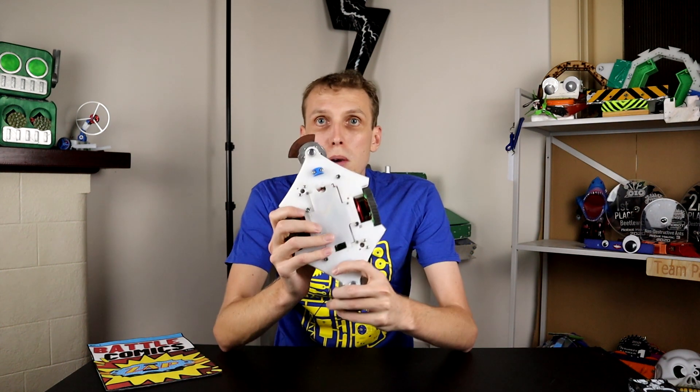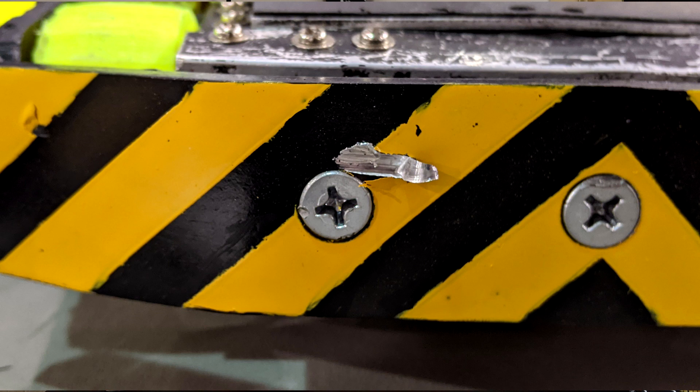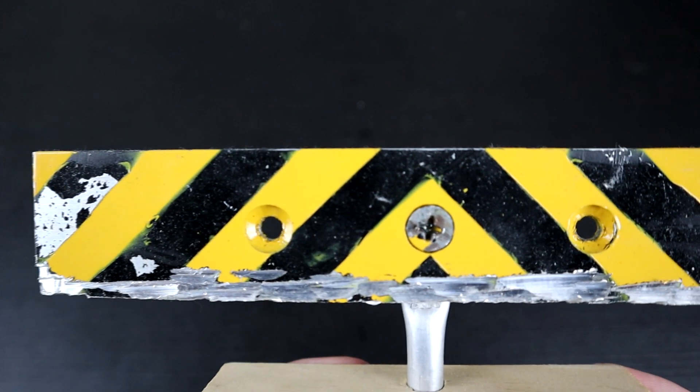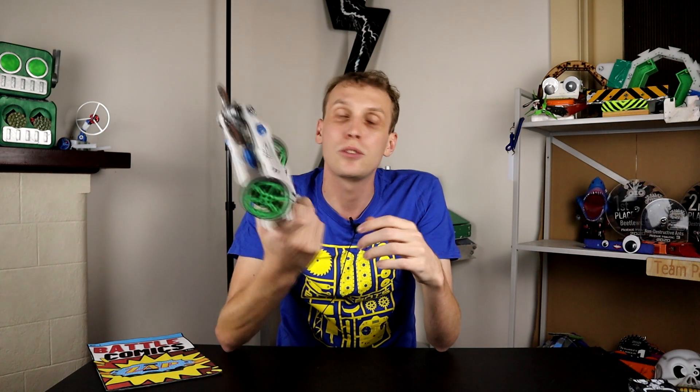Tantrum has taken an opposite approach, using the sliding arm to shoot the weapon down into the opponent, maximizing the bite on the engagement. Because of this system, Tantrum's tiny little drum can pack an impressive punch because it is distributing all of that energy in one go by maximizing bite. Dual-spinner melty brains take a similar approach, but instead of driving into something or accelerating the weapon with an external system, we're accelerating the weapon with the drive in a rotational axis. This 3lb prototype has already proven this — it has managed to put a 5mm gouge in a piece of 6mm aluminium, while an equivalent robot with a 3x size blade was only getting scrapes and nicks along the bottom, because while that weapon was heavier and spun faster, its bite was smaller and therefore it was unable to get the knockout punch needed to win fights.